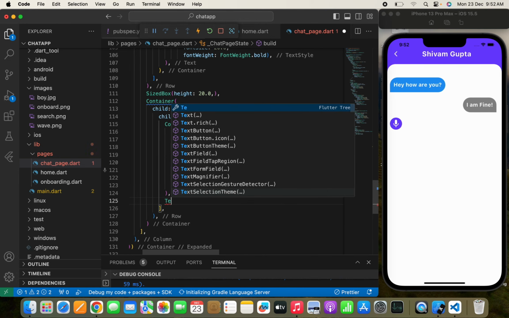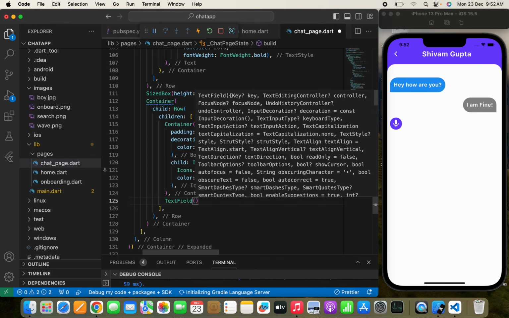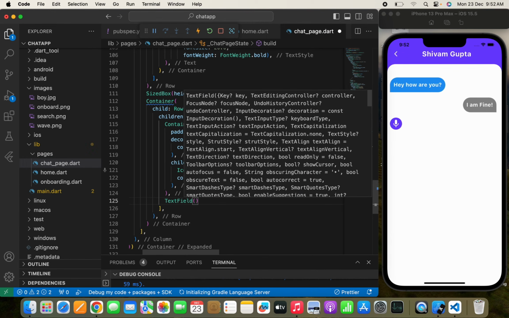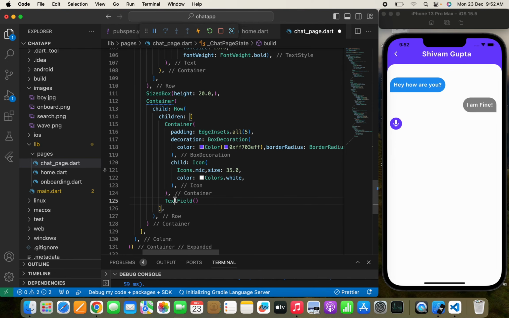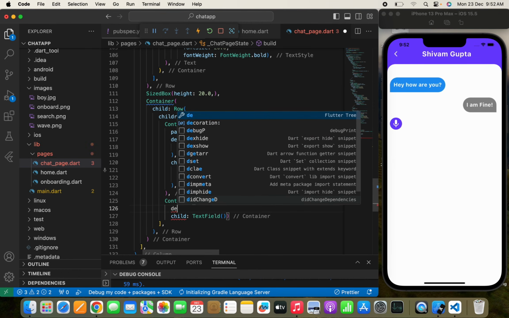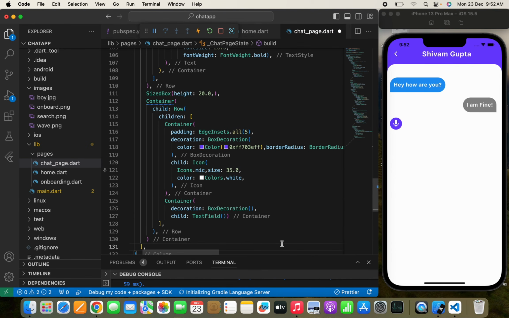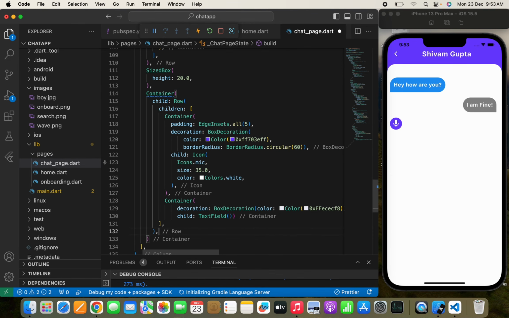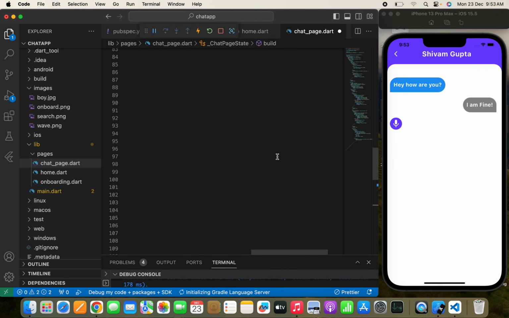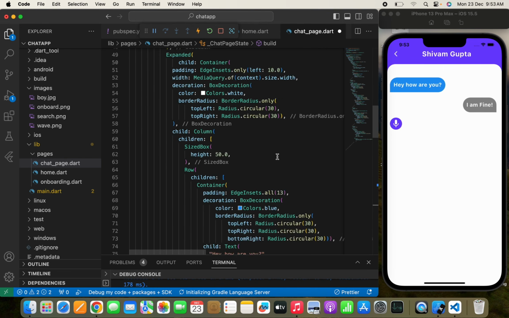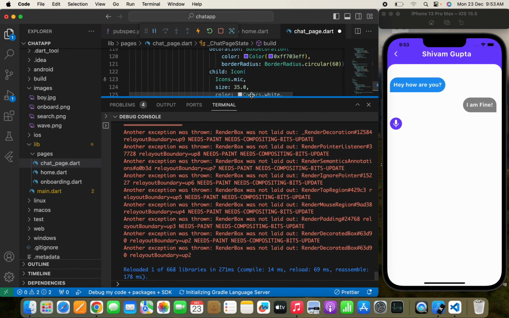Now to write a text field, I need to simply create a text field first. And in the text field, I need to simply wrap it with a container here again. And in the container, I need to simply pass a decoration, a BoxDecoration. Now I'm going to pass a custom color code for the text field. So this is the color code that I widely used on the text field. Now let me show the text field first, but you can see that we'll simply get an error while passing the text field over here.